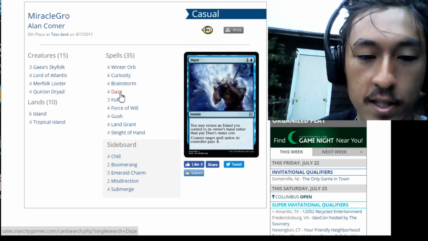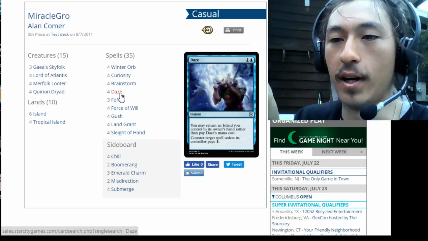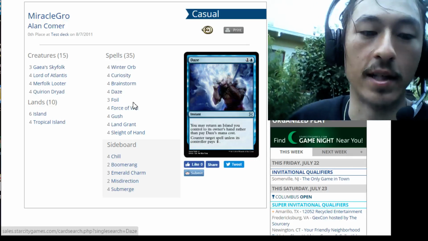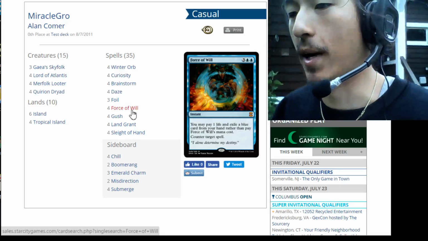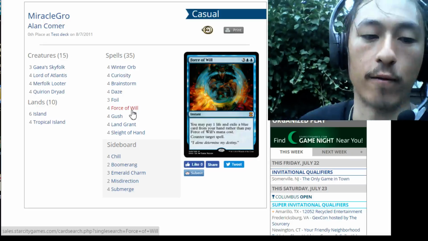You have Daze, so you can return an Island from your hand instead of casting this, and then they have to pay one more. So you only need one land and you replay that other land. You also have Force of Will. Pay a life, exile a blue card instead of paying its mana. So the deck has a bunch of free counter spells, you're just countering for free.